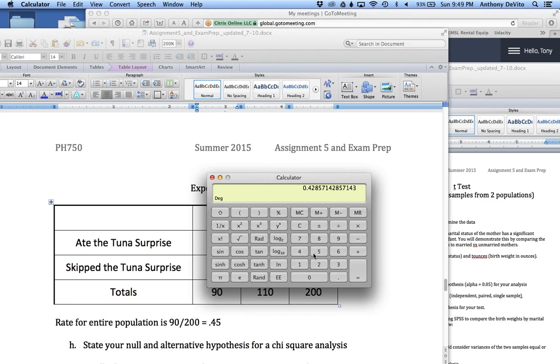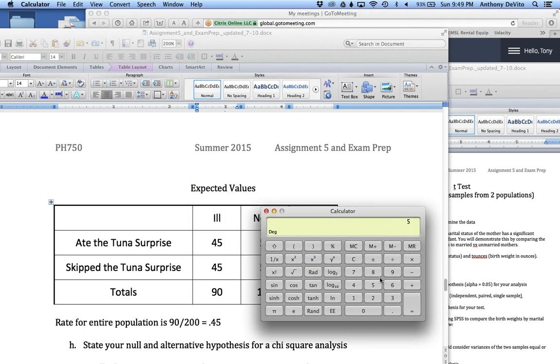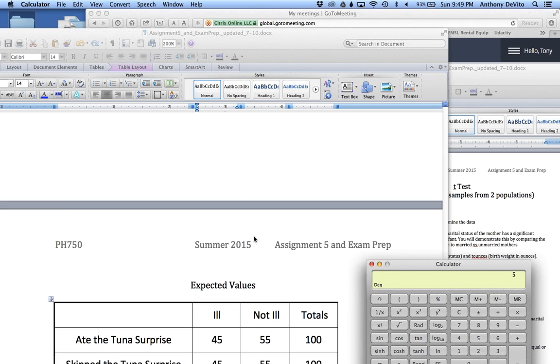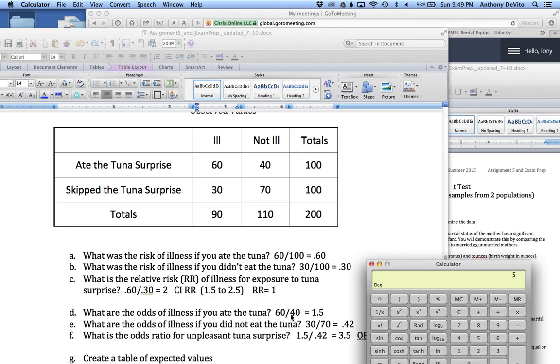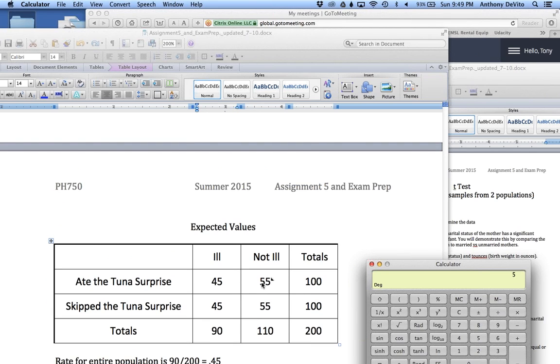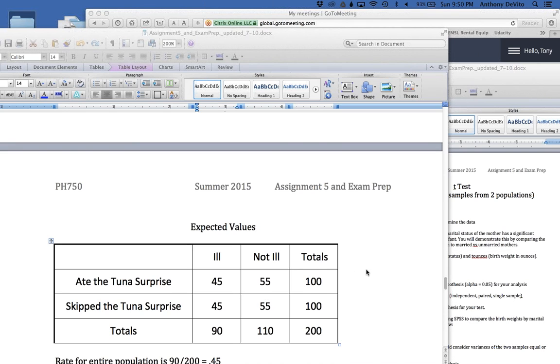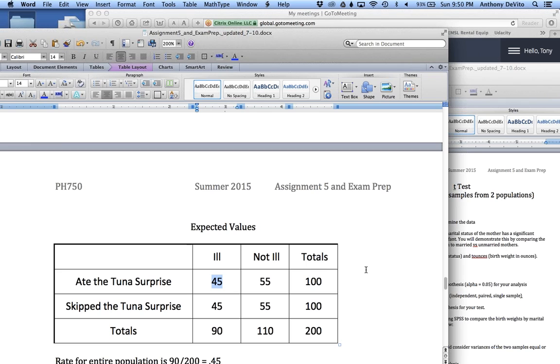So 225 divided by 45 is equal to 5. So the value we would have gotten for that would have been 5. Now I repeat it with the next box. 40 minus 55 would be 15 squared, which would be 225, divided by 55, would give us another number, and a third number, and a fourth number. And we would add those four numbers together. And then we would take that total, and that would be our chi-square value.